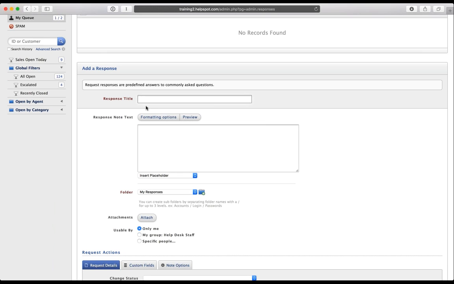So we'll use a standard option here. So password reset. So people ask us how to reset their password. We can dynamically insert information about the customer.